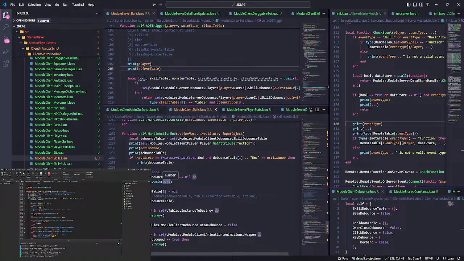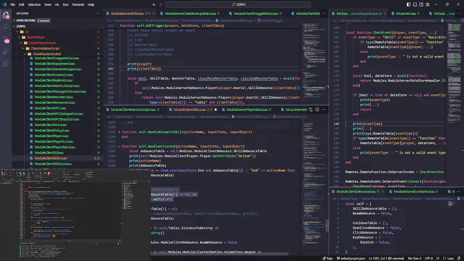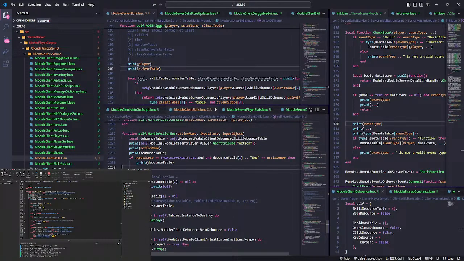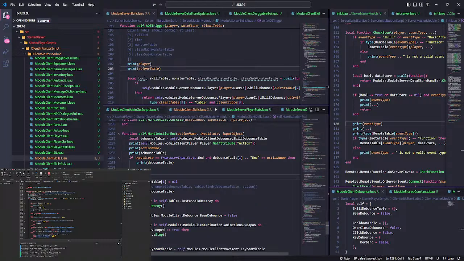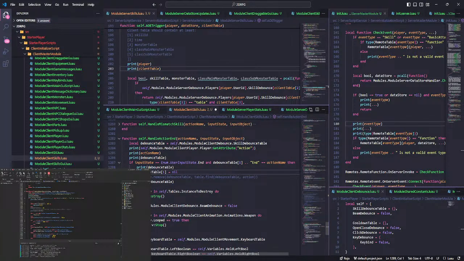We're only ever adding to 1 or number plus 1. So over here, all I have to do is debounce table 1 equals nil. Which I was already doing before.